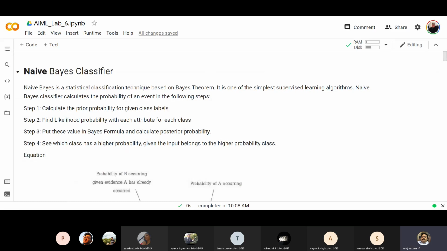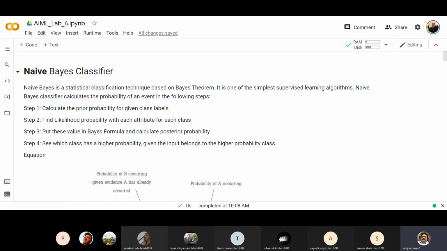Gaussian NB we had done earlier also. We left random forest that time. That is in lab AIML 10, which you have to practice also. We have to implement that, and you have to share with me also.